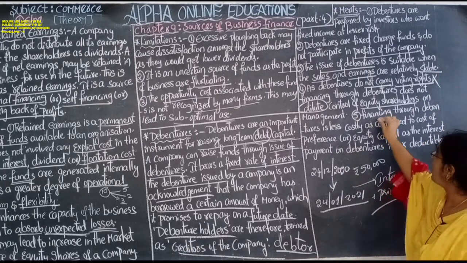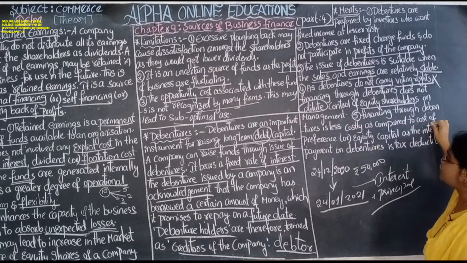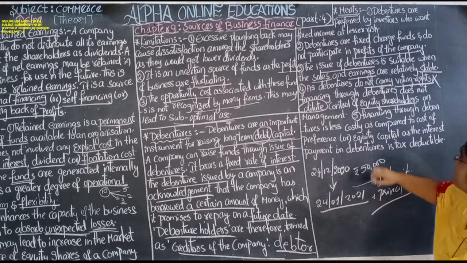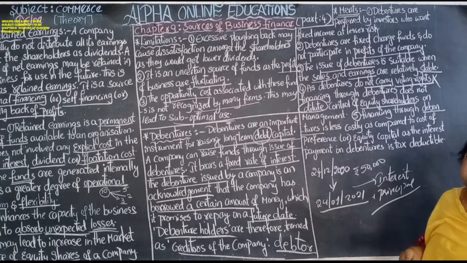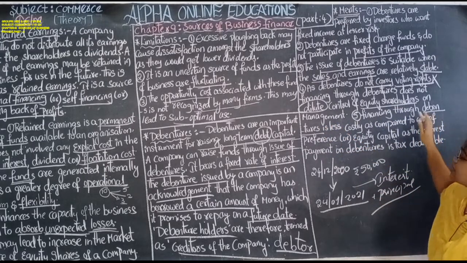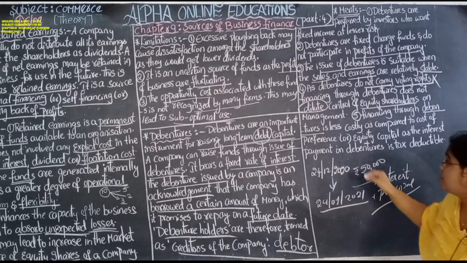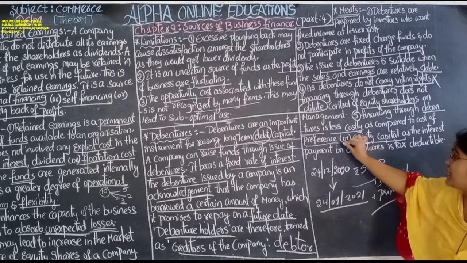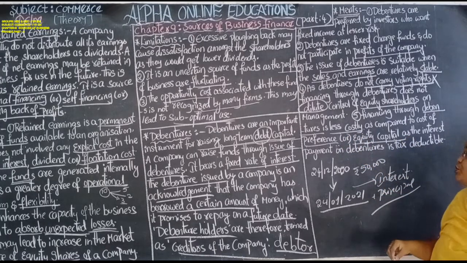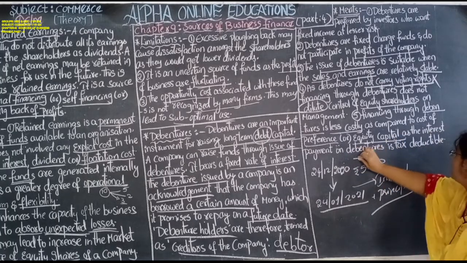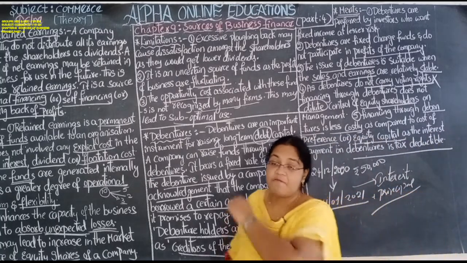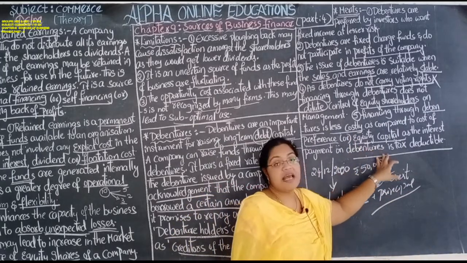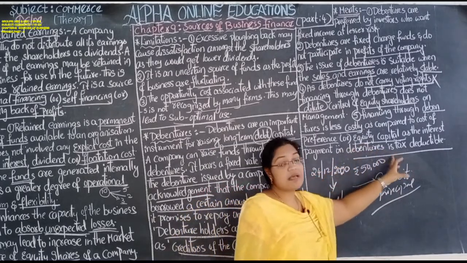Financing through debentures is less costly as compared to the cost of preference and equity capital. Raising capital or finance from debentures is less expensive compared with equity and preference shares. Preference capital and equity capital are very expensive as compared to debentures, because debentures carry a fixed and low rate of interest, and the interest payment on debentures is tax deductible. While the company pays tax, the debenture interest amount is deductible from the total amount.